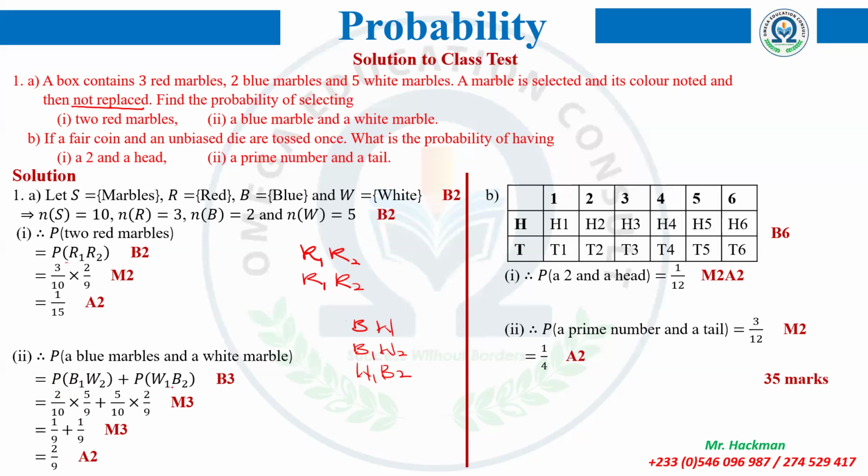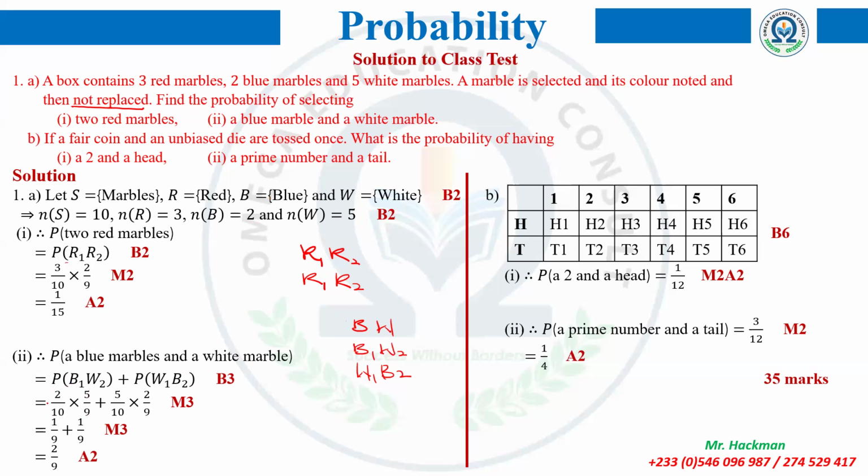Then you come to the probability of your second event. So what do we have? A compound event again. If your first selection is white, you have 5 out of 10 to select from. Now, because the white that you selected first was not replaced, your white will be affected. However, your blue will not be affected, and your sample space equally will be affected. So if your second selection is blue, you still have 2 blue marbles to select out of a total of, this time around, 9. Because the first selection was not replaced, your total marbles will reduce by 1 again. So that gives us what you have here.